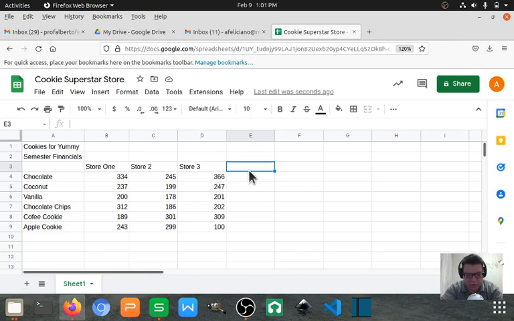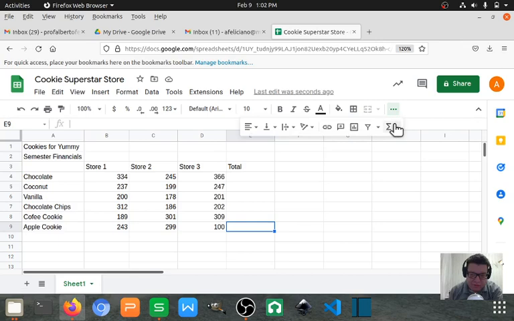I'm going to type total here and then use a function that sums every chocolate cookie that we got in the whole 3 stores. Let's say store 1. I want to calculate using the sum function.